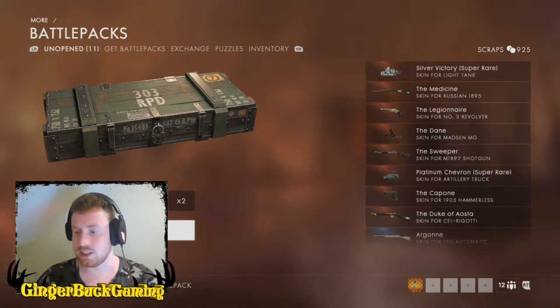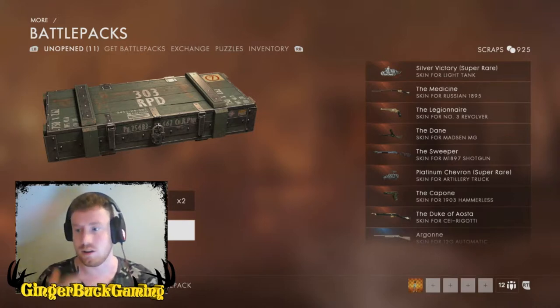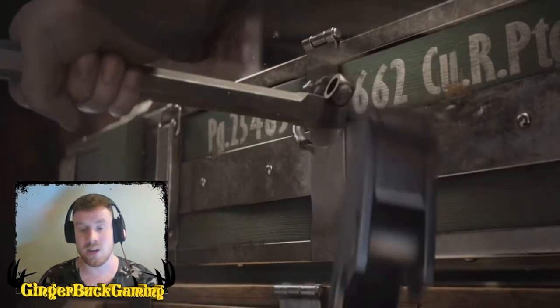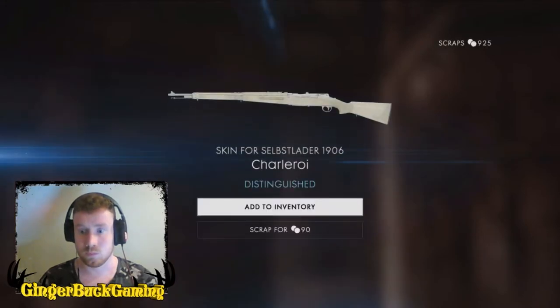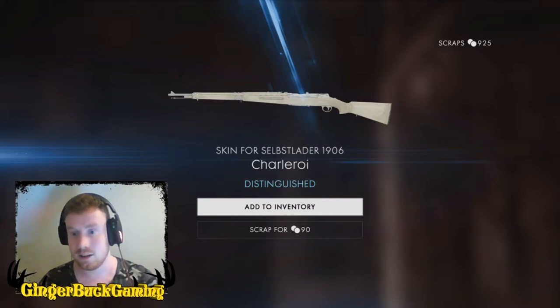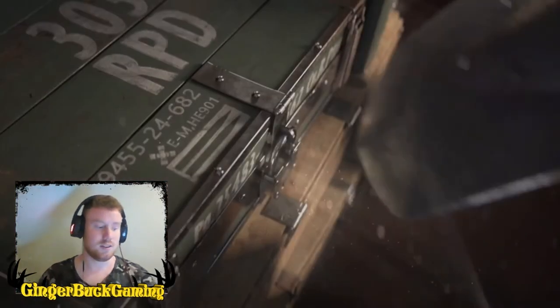Right, so this is the sort of ones we can get. We can get the Duke of Aosta for the Siri. Again, I haven't used that gun, so I don't know. I like that gold revolver, though. That gun's looking nice. I don't even use half of these guns anyway. What the bloody hell is that? It's an albino gun. What? Why is it so white? Again, I like it. Different.